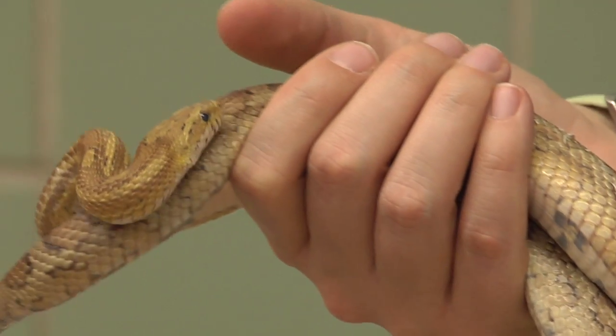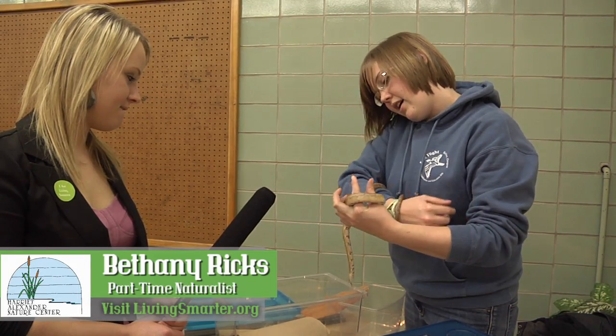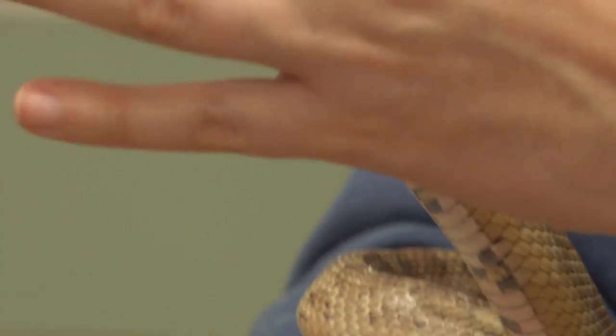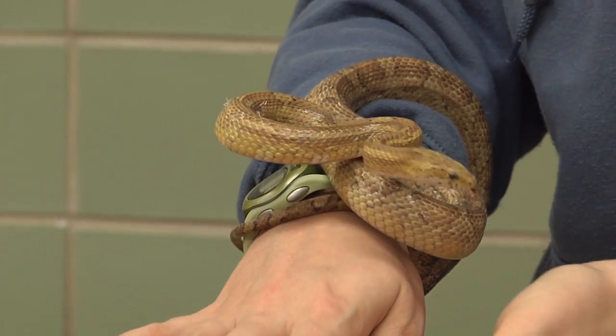She's our corn snake. She lives over at the Harriet Alexander Nature Center. And she's going to be eating mice. She's going to be a predator of mice. And if you look underneath here, you can see that kind of corn pattern. It looks like she wants to talk. But people think that that's possibly one of the ways that it got its name.